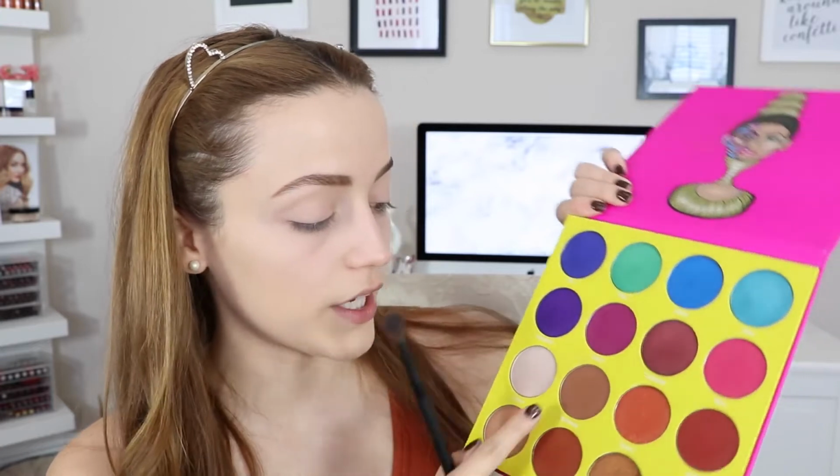So on a fluffy crease brush, this is the Nars crease brush, it says number 42 at the bottom, I'm gonna take the shade Burkina right here and I'm gonna focus this on my lid. I'm not really gonna bring it up to the crease. Oh wait, let me zoom in.